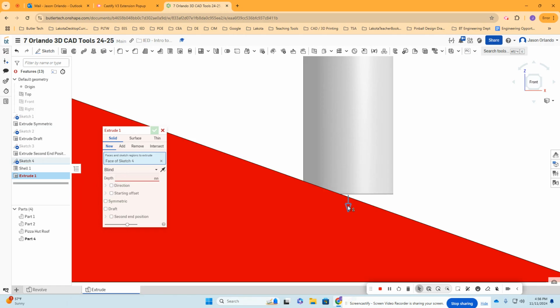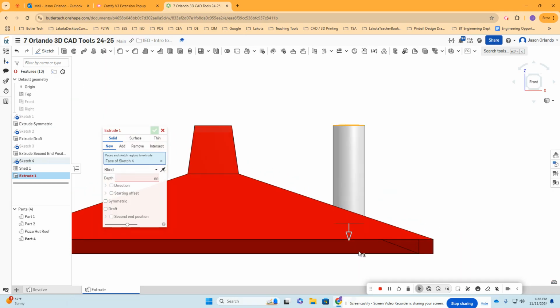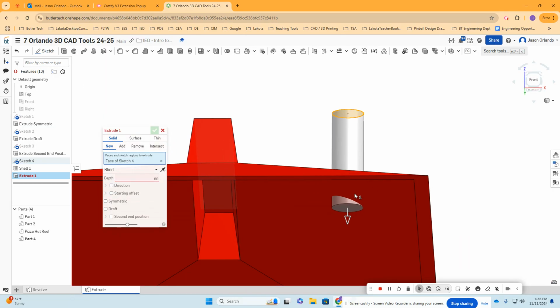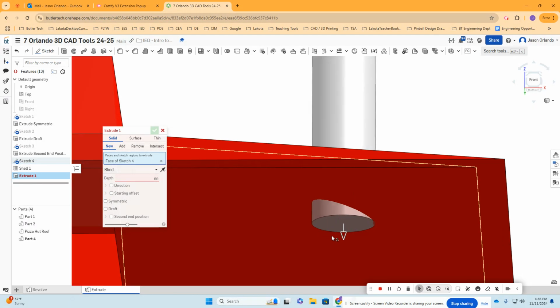But once this part makes contact, if you think of this as being a pipe that's sticking out of the roof, hopefully you realize we would not want this gap. We would want to see that this pipe goes all the way down to the roof, the whole thing, right? So I can pull this down further, right? That works. Well, let's take a peek from underneath. So from underneath, this extrusion is extruding the circle everywhere the same distance. There is a way to get this extrusion to match the roof and to stop at the surface of the roof. It can also stop at other things.